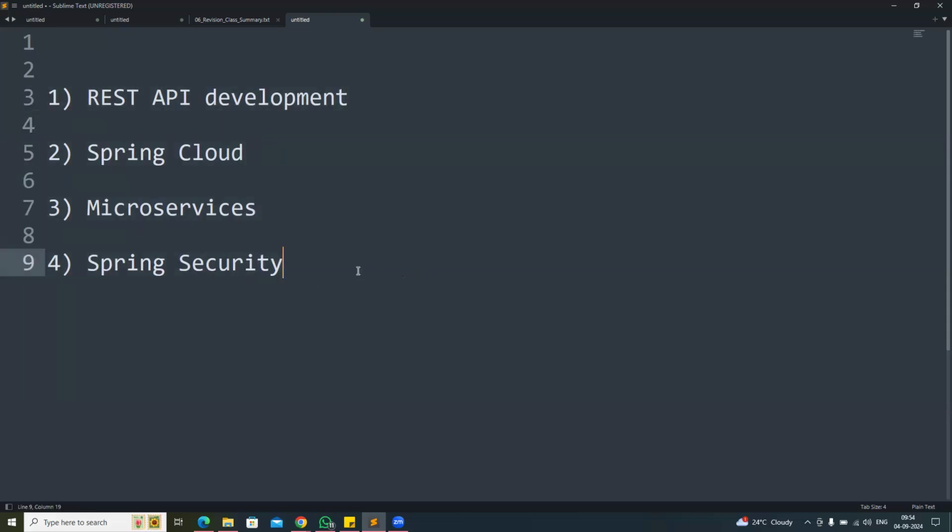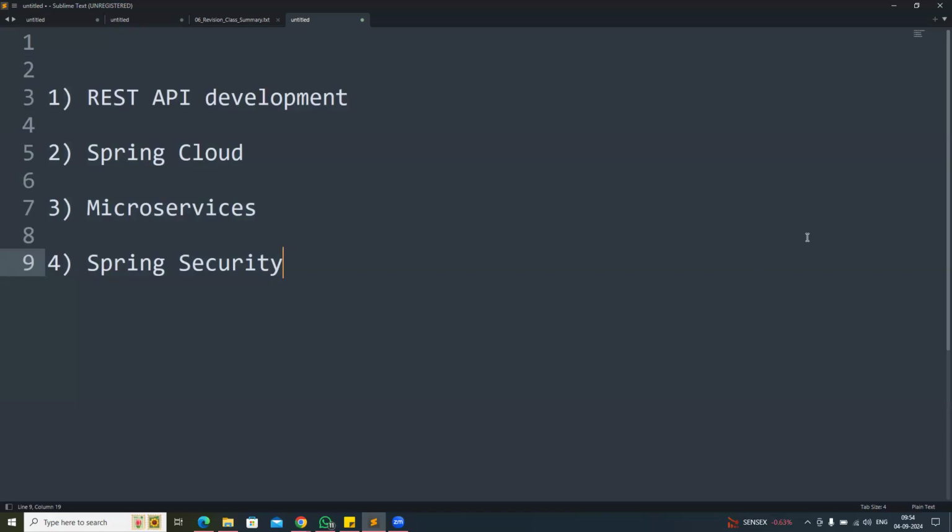It will take another 30 to 40 days to complete these topics. Once we complete them, we can say our Spring Boot microservices course is completed.